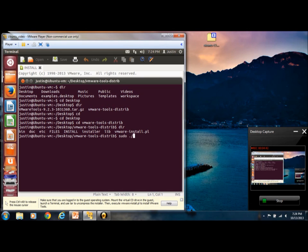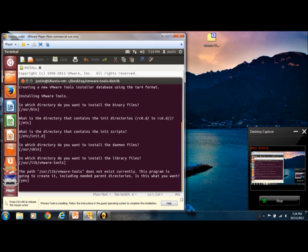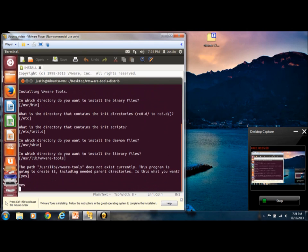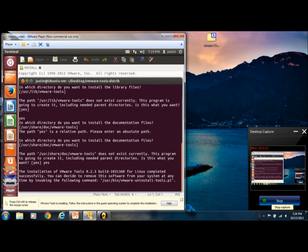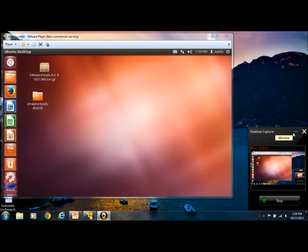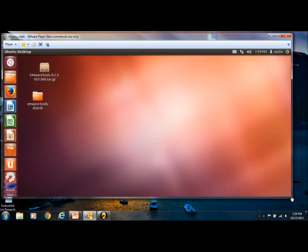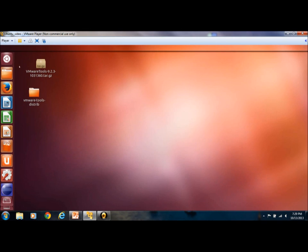There it is, so it's a sudo. Just go through the list here and install everything you see. Say yes to everything, it's not going to ruin anything. Let it initialize. I'll get back to you when this is done. And we're back. It finished. Like I said, just hit yes to everything. Restart your machine, and you'll be able to get a bigger screen. Makes it a lot easier, doesn't it?